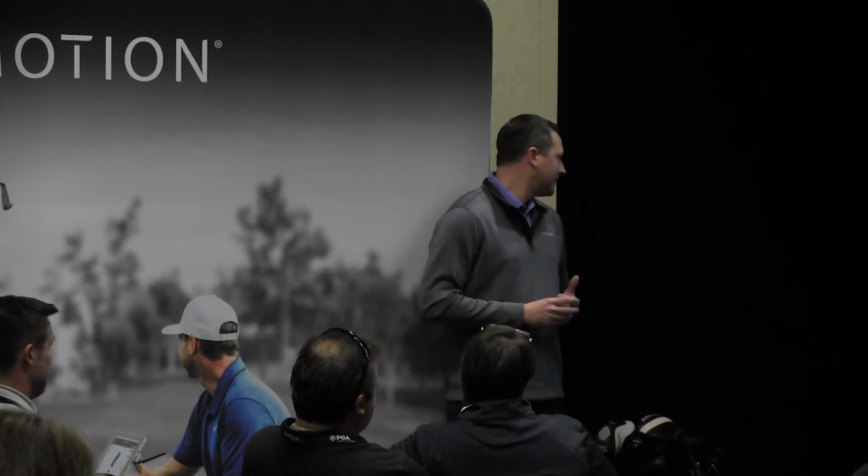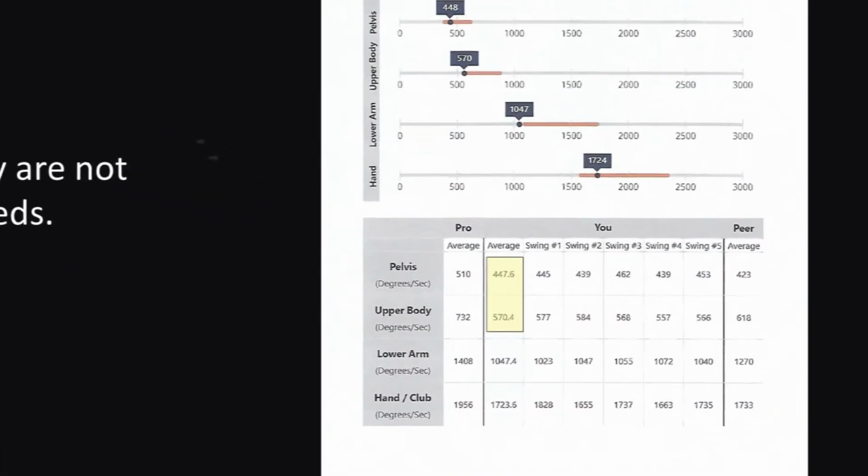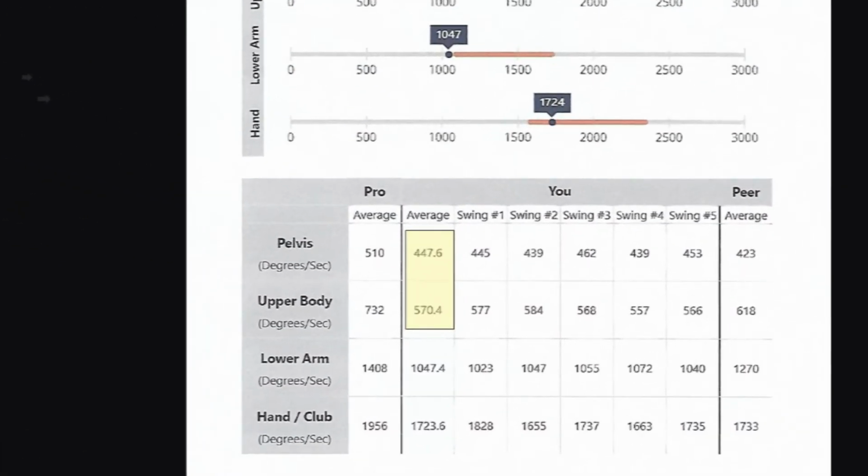Is it possible? And then on the bottom, we'll look at, again, different player, above peer, but below tour, and this player is that aspiring tour player. We might push more to that number, and so I would highlight, here are 2 big deficiencies. He's low in his pelvis, low in his upper body. So we got to do things to speed that up. The arms and club are pretty good.